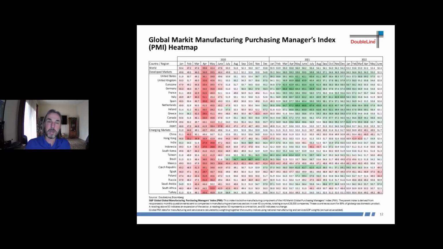So when you look at the manufacturing expansion, it still is taking place within the developed market world, but it is somewhat contractionary. At least on average, these respondents seem to be more contractionary than expanding their manufacturing plans at this juncture. The good news on that, if you were to look at the emerging market side, you'll see that the one that has gone into expansionary territory as of late is China.